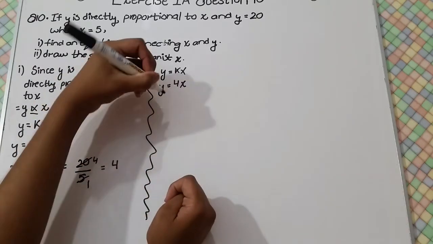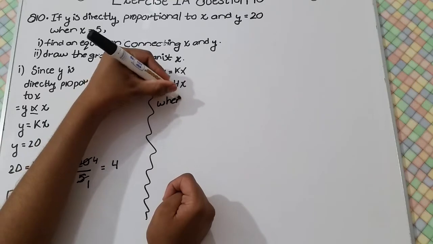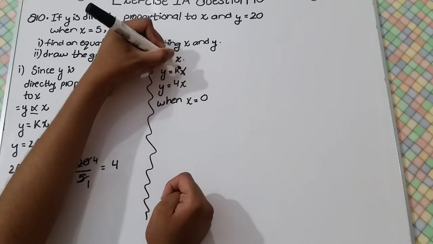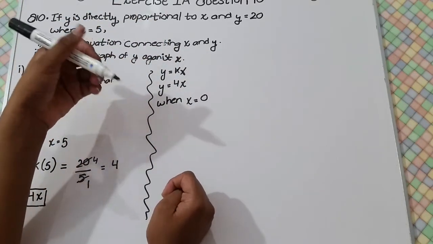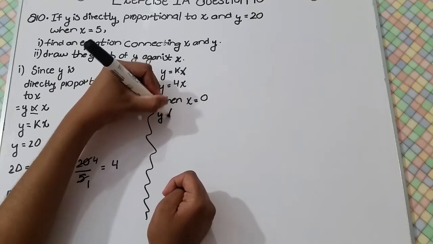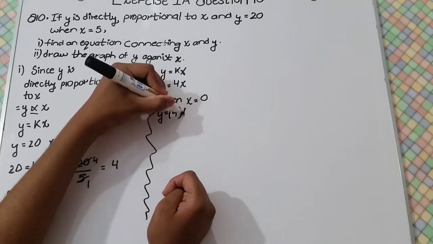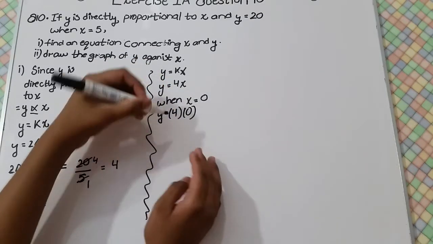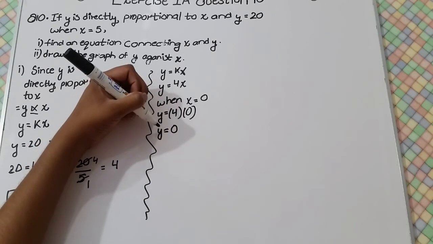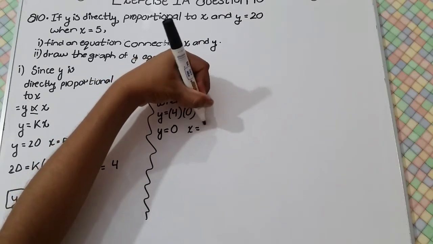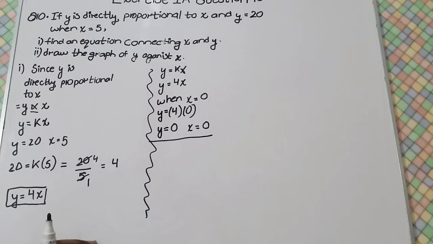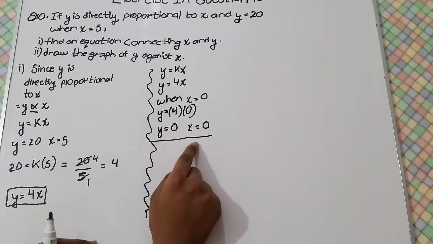So let's first take when x is equal to 0. After taking this, we are going to apply it in the formula that we have created. So y will be as it is, and 4, that is k, times 0. Now we are simply going to multiply it, and the value of y over here will be 0. So when x is equal to 0, y is equal to 0. This is the first value for the graph plotting. y is also 0 and x is also 0.